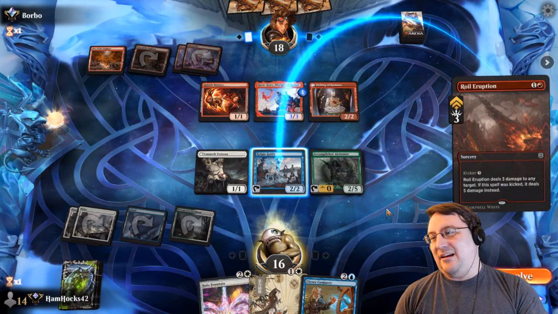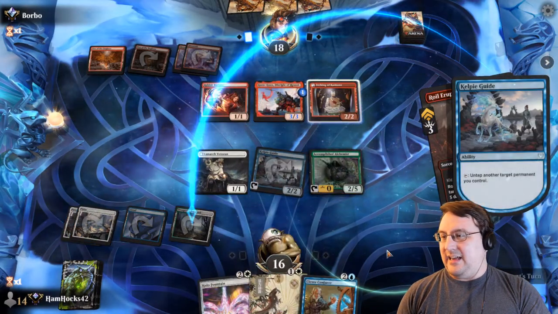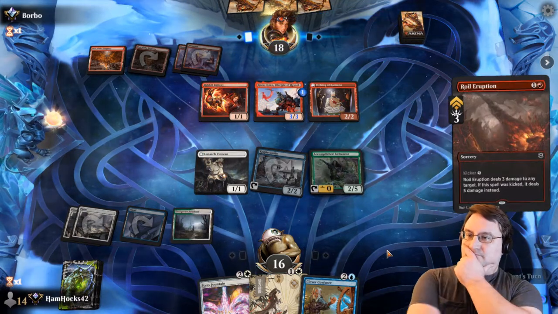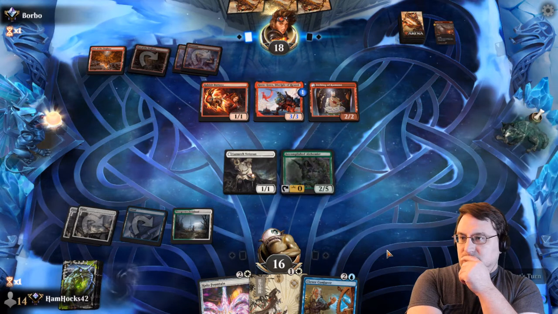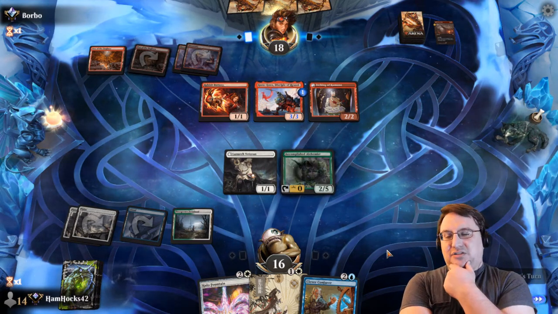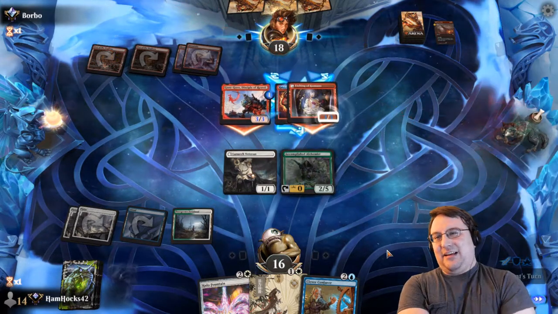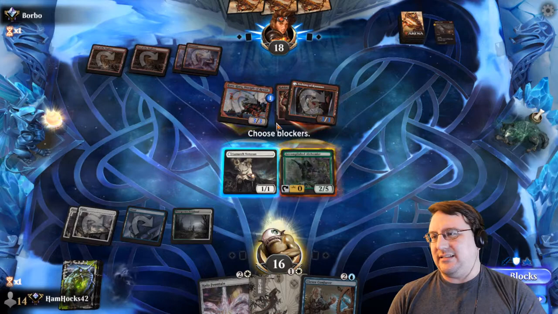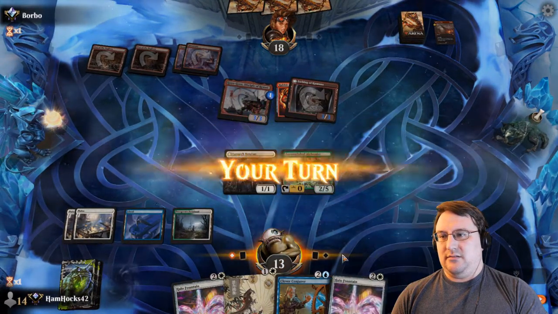I'm going to Royal Eruption my Kelpie Guide. Suck diddly yuck Flanders. We needed that. All right. Well, Clever Conjurer can do a decent Kelpie Guide impersonation, but it's just not the same. All right, we're blocking Goro Goro.